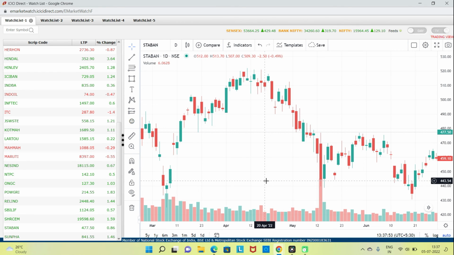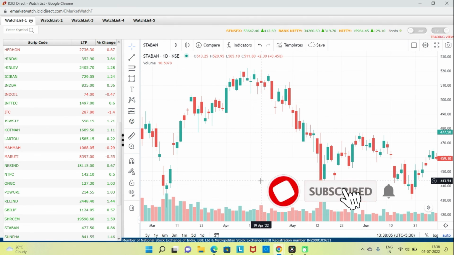So these are the examples for a shooting star, and this is for a hammer. As I said, in the coming video, we will talk more about doji candles. Let's understand how you can take trades or predict the prices of a stock depending on the formation of the candles.